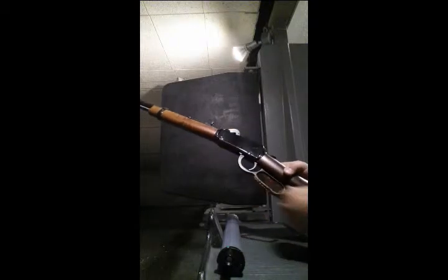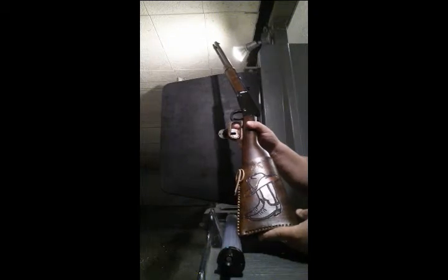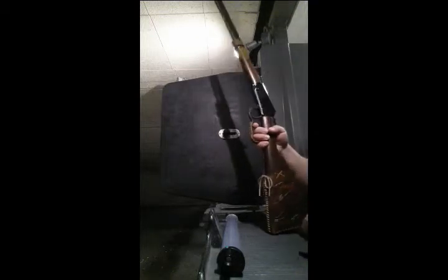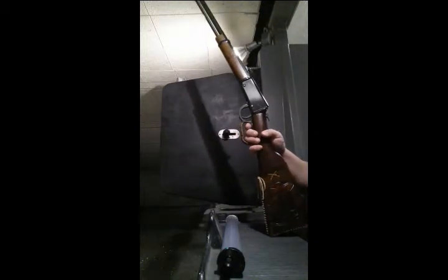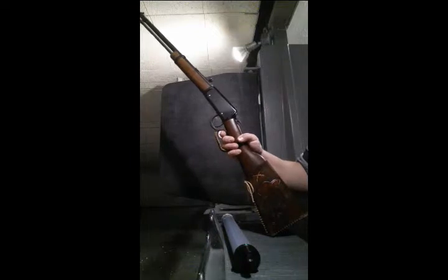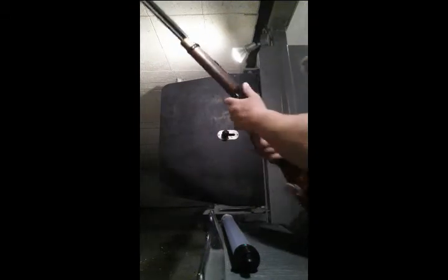This one I put a little leather wrap on. Of course, we've done our custom little butt stock on there. But these are just awesome little guns. You can see I'm just holding the gun and shooting — there's no scope or anything on there, just using the iron sights. It's a pretty accurate little gun.